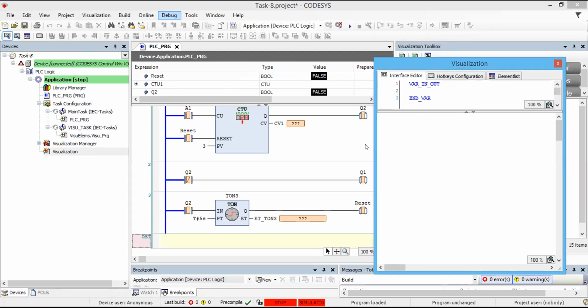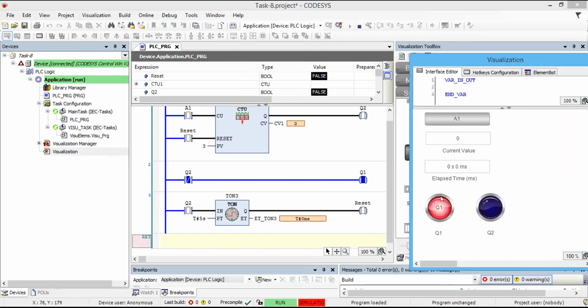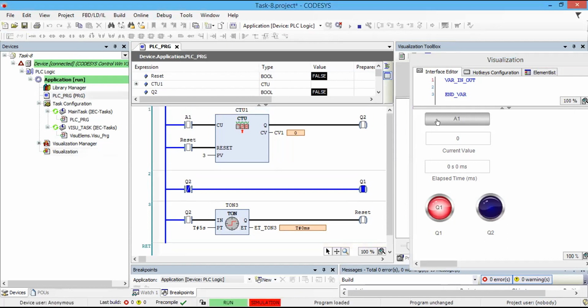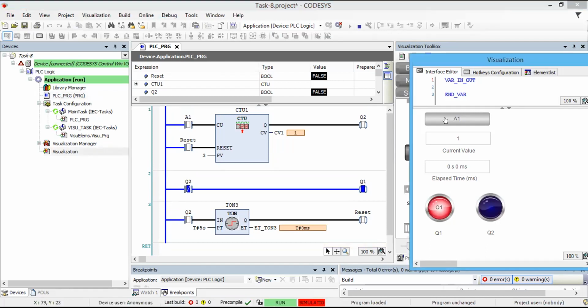So here we go. Now you can see the elapsed time is 0. The time is 0, and I'll increment this. Q1 is high. So 1, 2, 3. Now you can see the seconds and the milliseconds in here.